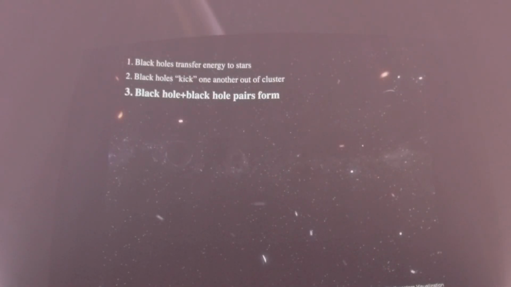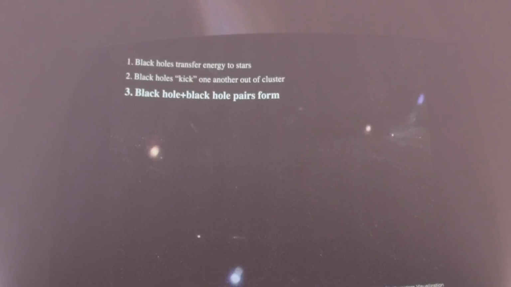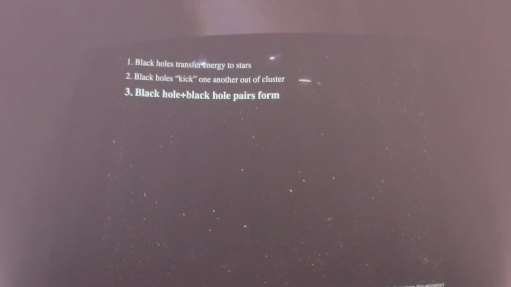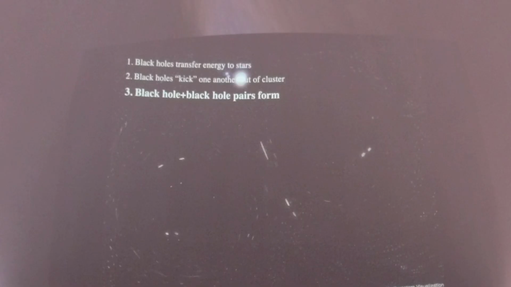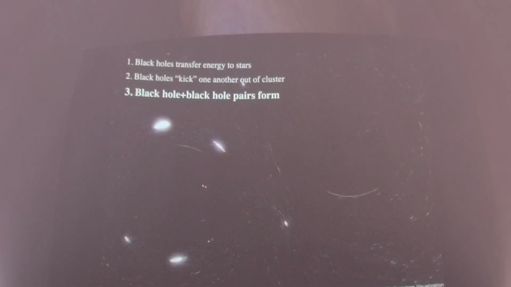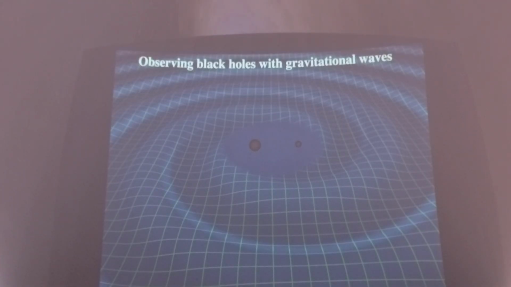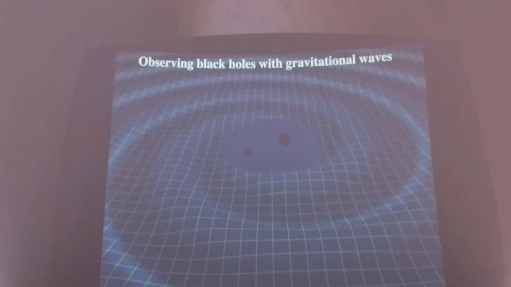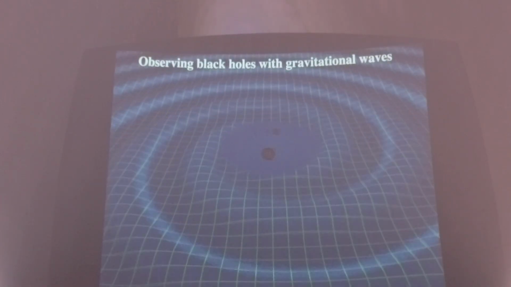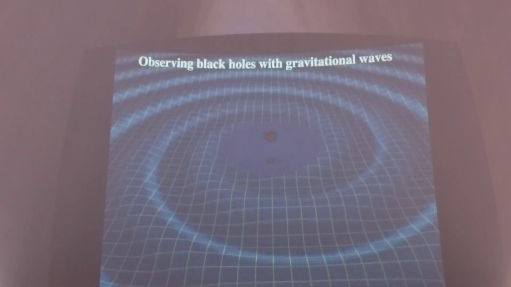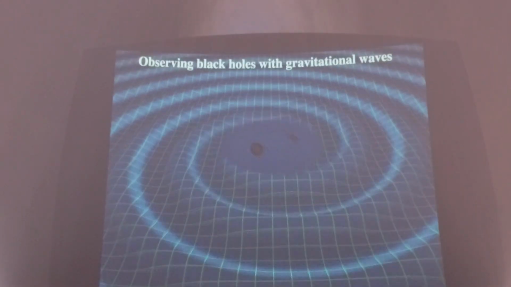Okay, in the last little section of the talk, I want to circle back to this idea I touched on earlier. One of the other consequences of these very dense black hole subsystems in the center of globular clusters is that not only can black hole star binaries form, but occasionally black hole binaries can form: pairs of black holes that are gravitationally bound together. You can kind of see it there. It's a little washed out, but you can see it. When pairs of black holes are bound together, they orbit one another, and because of the extreme gravitational fields, they produce ripples in space and time called gravitational waves.